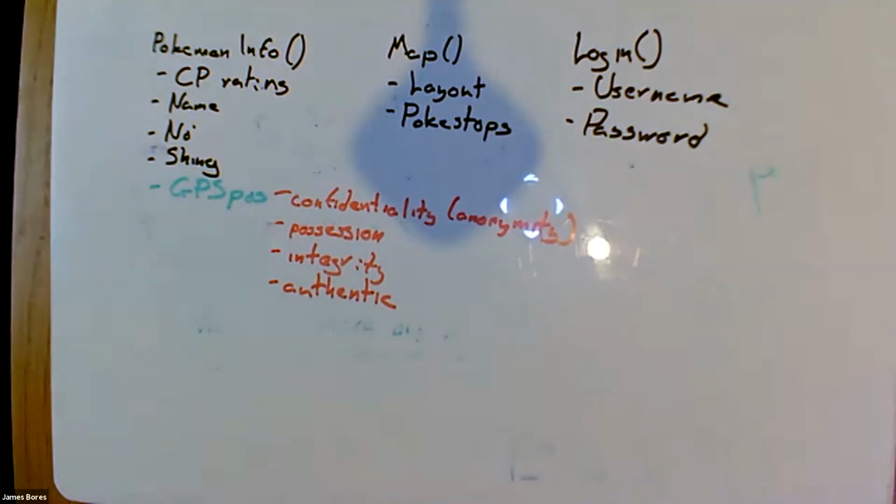I'll give you the answer, and it is that no, we don't. Confidentiality of that information going back to the phone is completely unimportant. But we do care about the integrity of it, and we care about the authenticity, because we don't want someone to be able to spoof our endpoint and send back loads of rare, shiny Pokemon. So there are concerns there. With the other information, same thing. With the map, we're probably storing that on the phone itself, and really there, it's not a major concern. We don't need the layout to be 100% accurate, except for the Pokestop information.